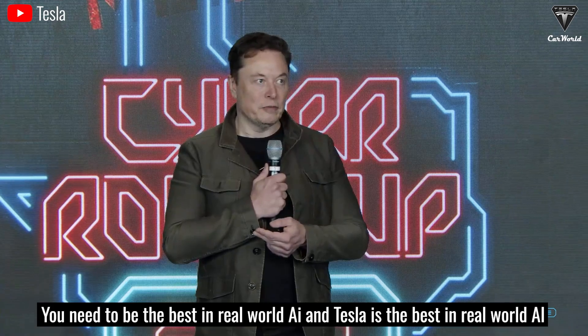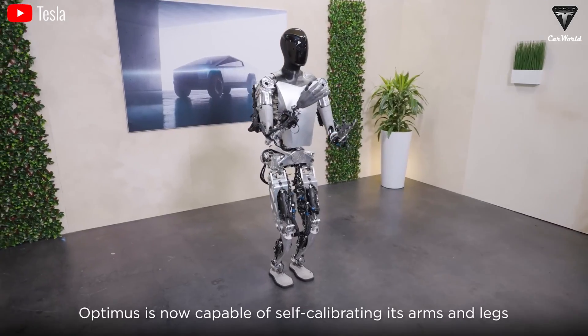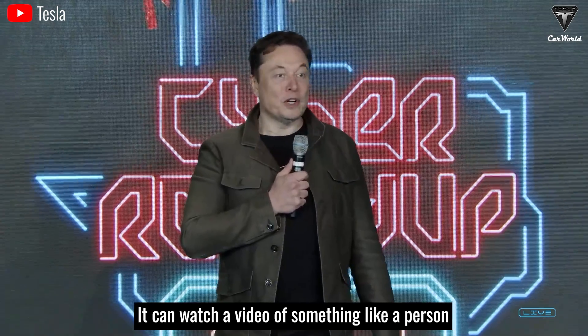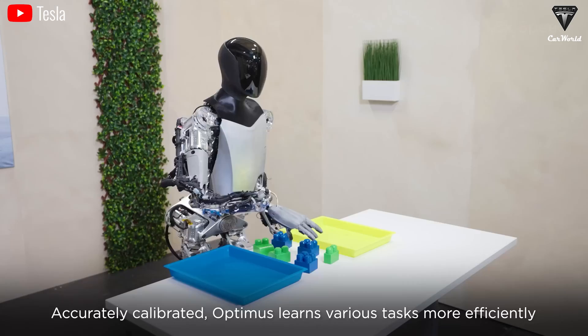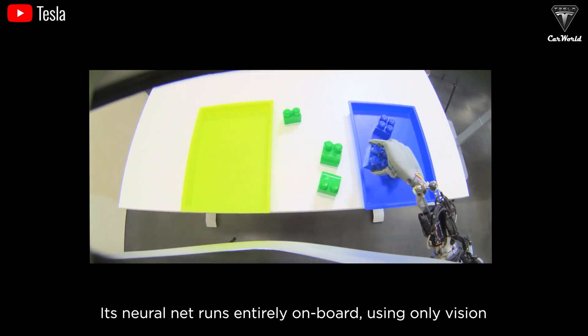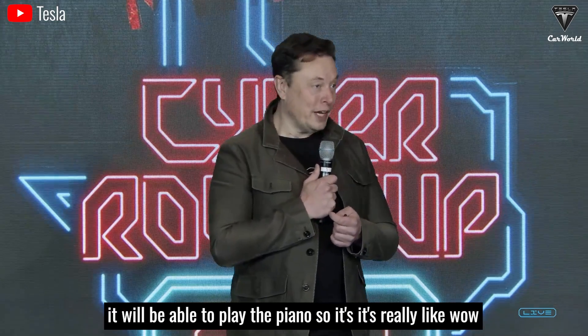You need AI — you need to be the best in real-world AI, and Tesla's the best in real-world AI. Optimus is equipped with Tesla's artificial neural network and advanced computer vision systems. Thanks to Tesla's neural network, Optimus can learn and handle complex tasks just by observing for the first time, and it can relearn really quickly. It can watch a video of something — like a person — and then learn just by looking at that video and do that task. Imagine having Optimus at home teaching you how to play the piano — just show it a video of someone playing your favorite song, and the robot analyzes the hand movements, the chords, even the rhythm. Tesla confirmed their next generation with 22 degrees of freedom will be able to play the piano.